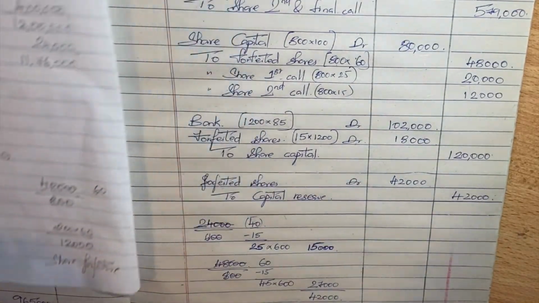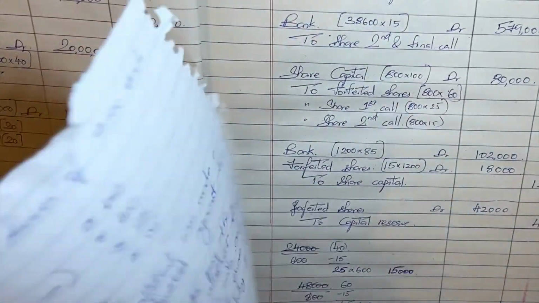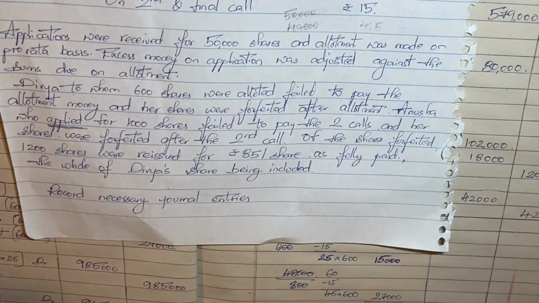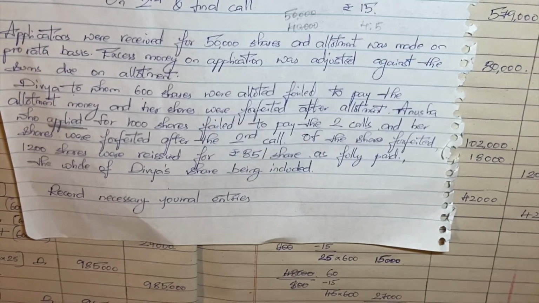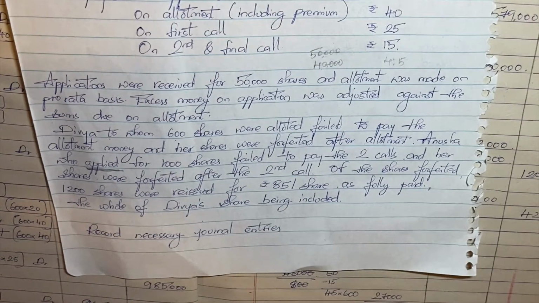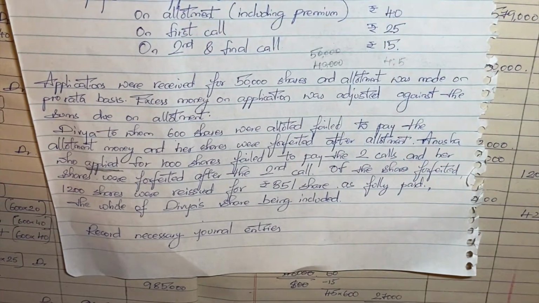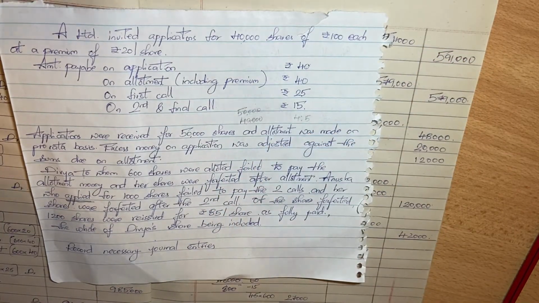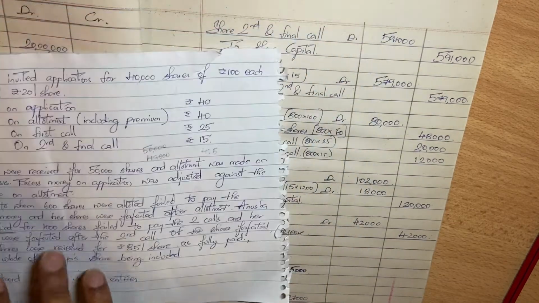Okay, so this problem is a little complicated, I understand, but I wanted to do it just to make sure you understand all the important aspects, because if you can understand this, it means that you have a good understanding of this chapter. If you have not understood anything, just watch the video again, and you must be able to get it. And as I said, watch even the previous few videos that I have put, and just click the card here and you must be able to watch that. So if you watch those two as well, you must be able to understand this.